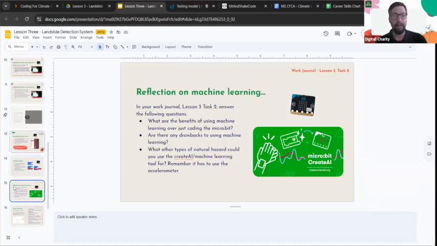Wrap up the lesson by thinking about what the benefits of machine learning are, how we used it to develop a climate system, but also what the impacts are and any drawbacks to using machine learning. It's thinking about maybe if we put bad data in, if we give bad training data, we get bad results. We saw that with my example, right? If I only held it in one certain direction, it thought it was still. If I held it still in another direction, it didn't think it was still.